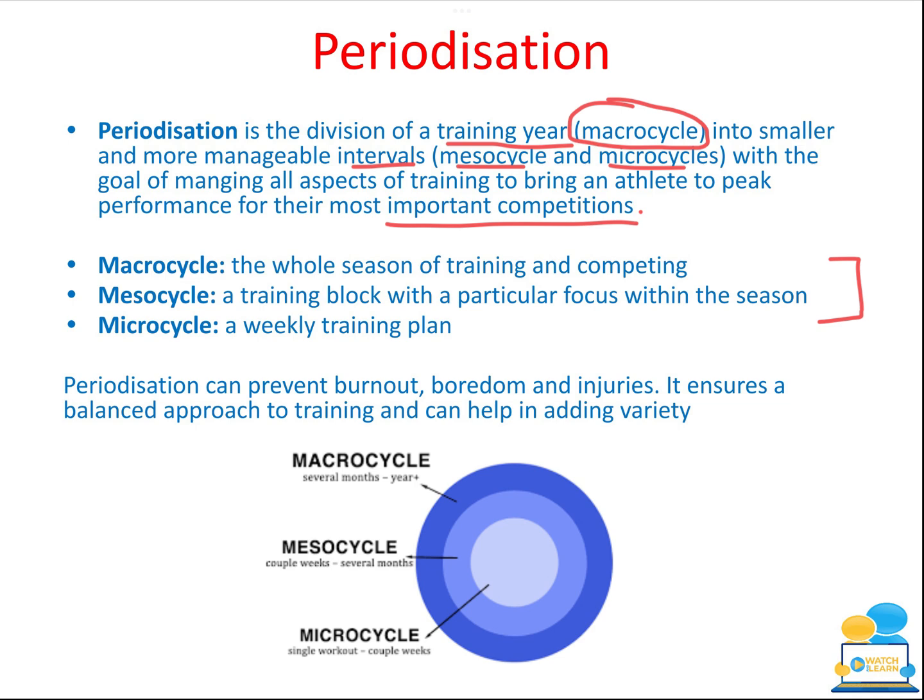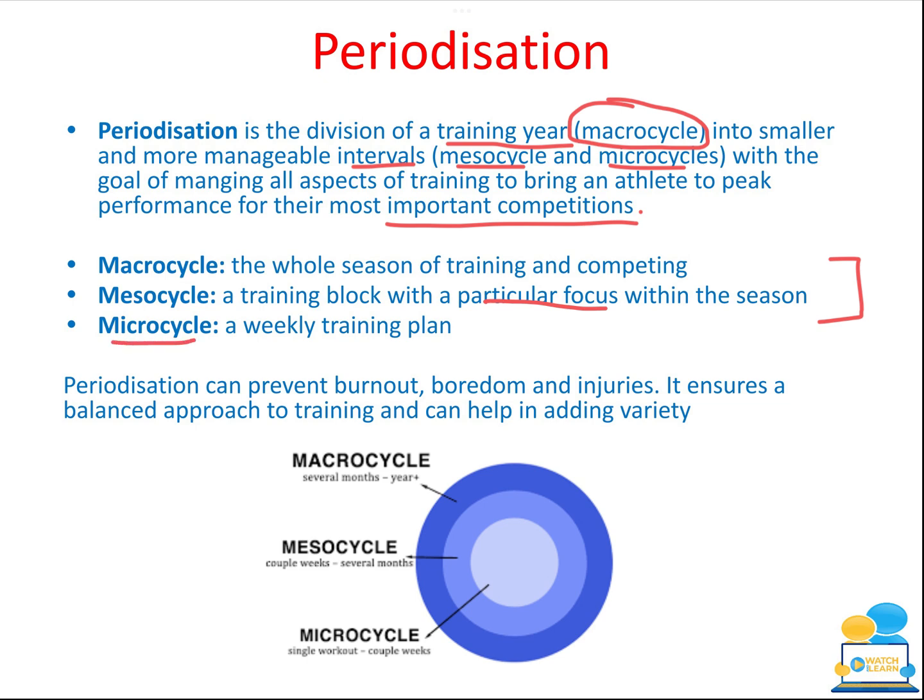A mesocycle is a training block with a particular focus within the season. Now, this usually could last between 4 to 6 to even 8 weeks with a particular focus. So that mesocycle could maybe even be something like a strength and conditioning focus. It could be a technique focus. It could be a psychological preparation focus. But again, it lasts maybe up until a couple of months in length.